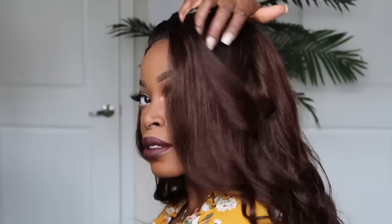Alright y'all, that's the end of this video. I hope that you all enjoyed this tutorial on seeing how you can wear this unit glueless, as well as using bedhead in order to install it. As for this lace, I will say that it could potentially be undetectable depending upon the color of your skin tone. If you're lighter skin tone, it's going to match you very well, but if you're darker skin tone, you are going to have to do some customization like you saw me do in this video.